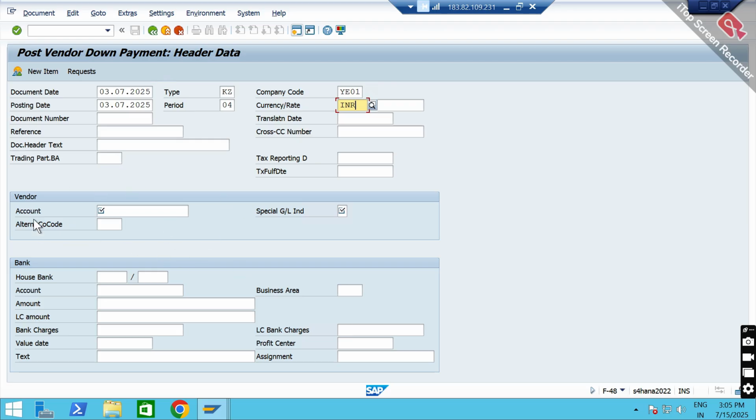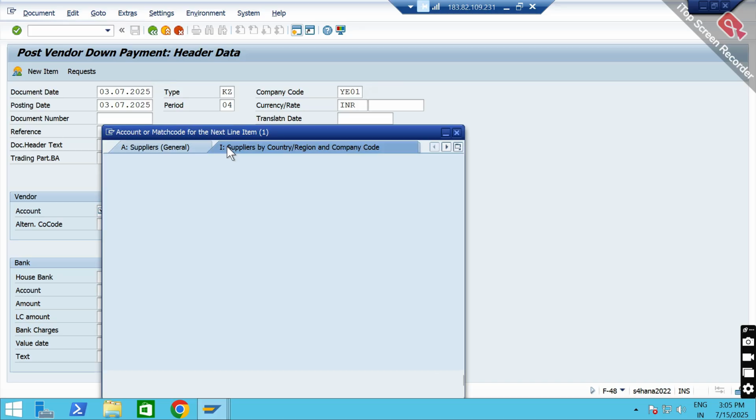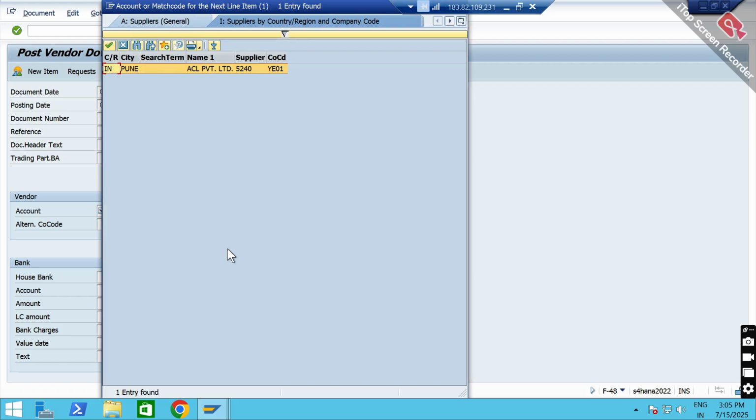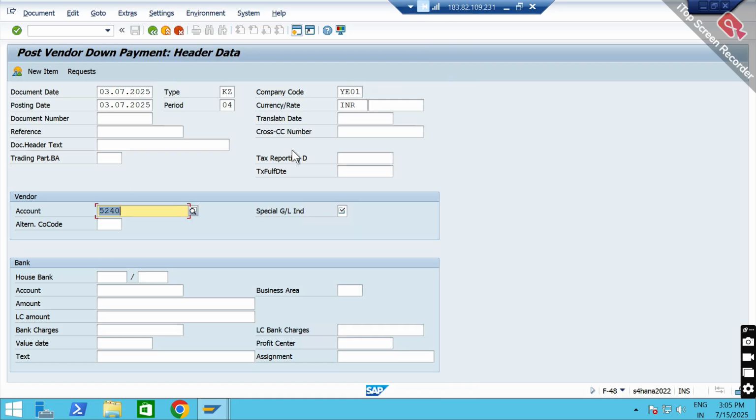Okay, so we have to check the error. We'll just enter the mandatory fields here. So we have to enter the vendor here against which we are clearing this advance payment. We have only one vendor here, so select it, and also the special GL indicator, right? We are posting a payment. The indicator associated with this is the A indicator, that is for down payments. Okay, I'll just press enter.